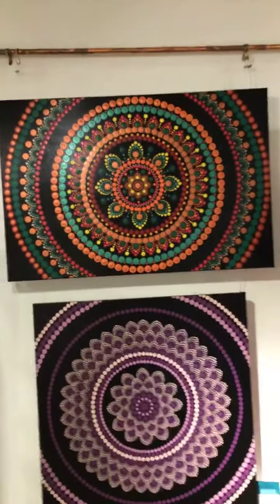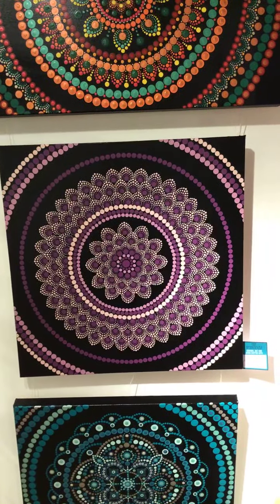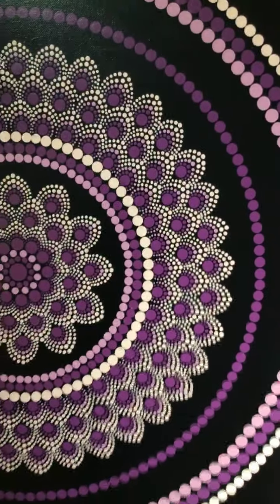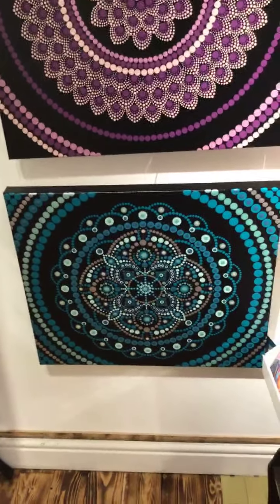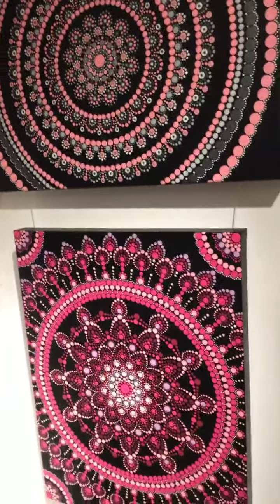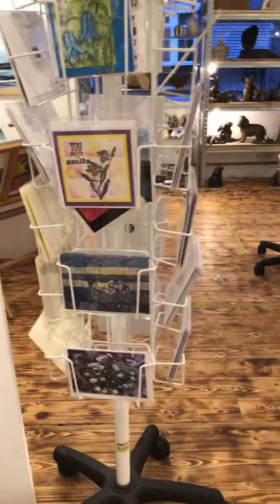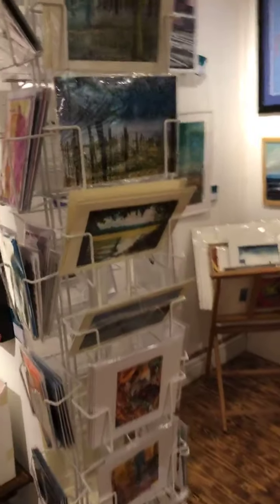Okay, so some bright and cheerful mandalas. Bring them on camera, says Jeff. So these are by Helen Thinsaker. And then cards by Eric Mathenge. Do you remember all those lovely lions? I shall show you some of these in the browser in a minute. And obviously we have our normal range of cards. I'm not going to bore you with seeing all of those. Cards, unfortunately, are not on the website.